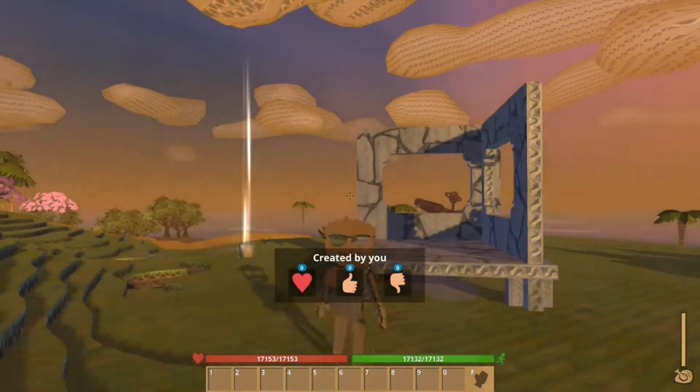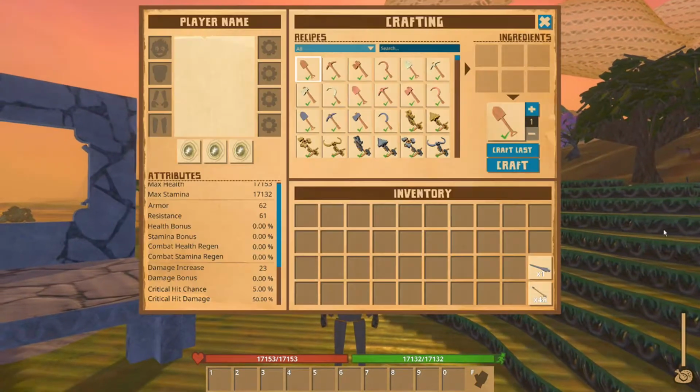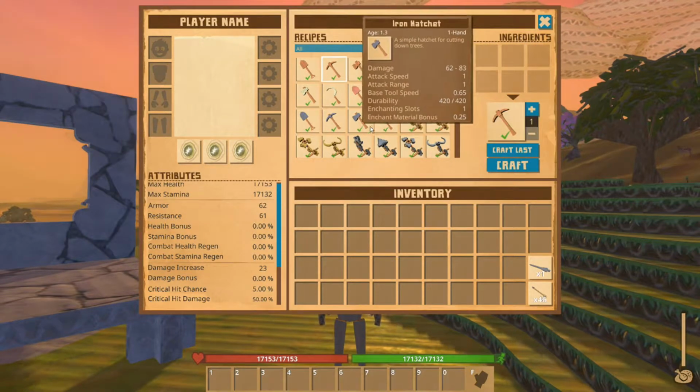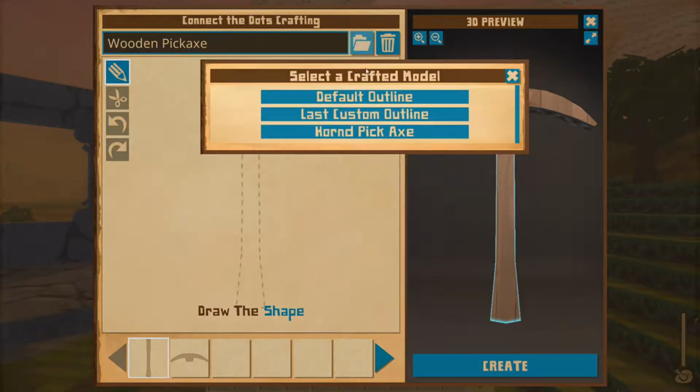Yeah! Okay, so this episode is just going to be a recap of some of the things I made. So let's go ahead and look at some of the stuff I've made. We're going to go from Pickaxe all the way up to the highest tier tree, and then I'm going to make them available for you to download in the description. So let's look at what I've made for the pickaxe.